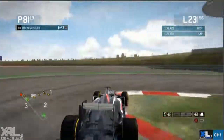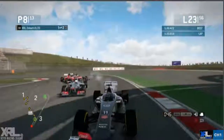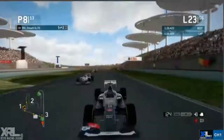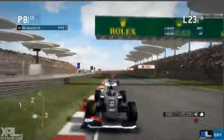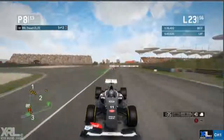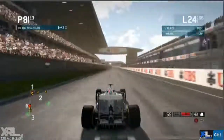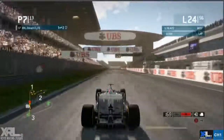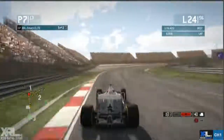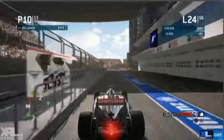Meanwhile, Connor Rice is looking at the inside of the hairpin from way back. He's got all 4 wheels off. And also at the same time, Danny Pearce was contacted. Connor Rice is going to have to give that place back. If he doesn't give that back, that's going to be a penalty. He will keep on going up on the inside of the hairpin, cutting with all 4 wheels off. And he's not yielded the place back, Connor Rice. So lap 23, I believe that was an illegal overtake.